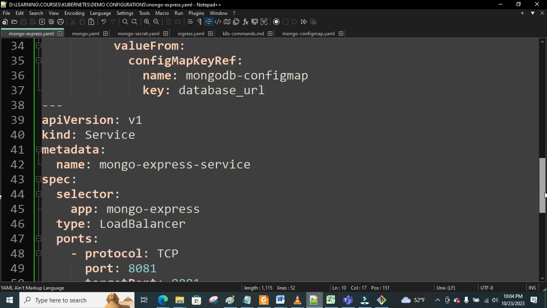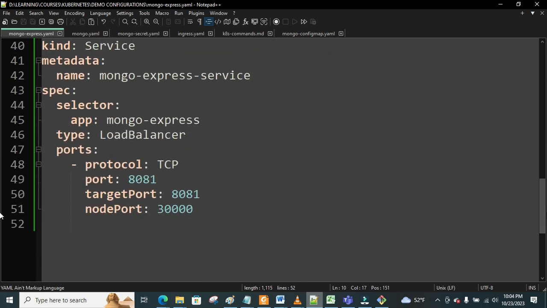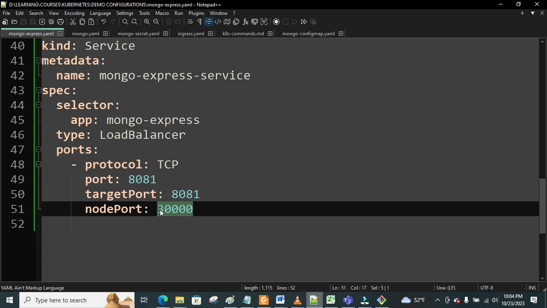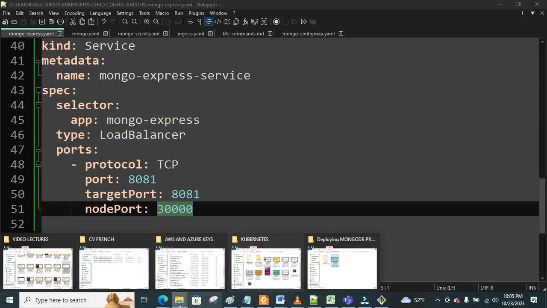Under normal circumstances, we are finished, right? We are finished storing everything. We are saying that this is our node port. That means we should just take the IP of our instance and add this port to it, and we will see our application. That is what we are expecting.